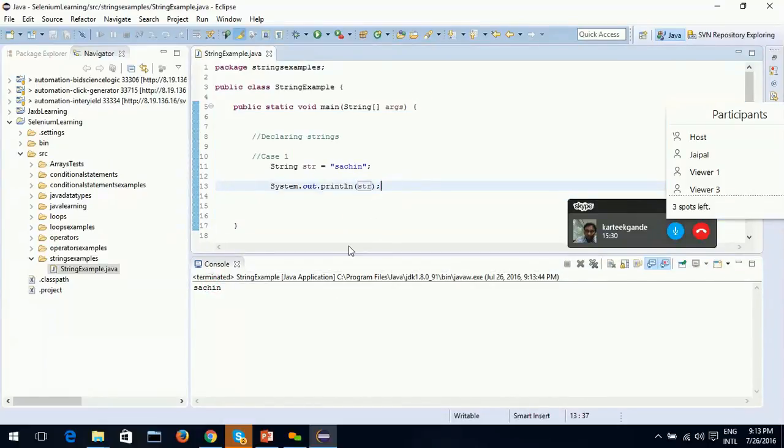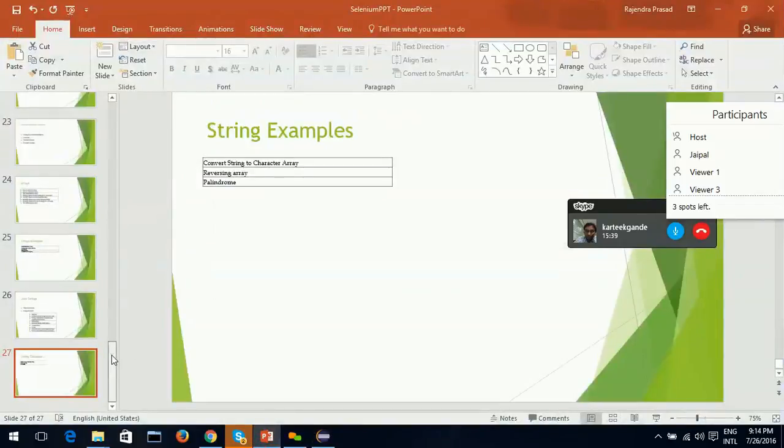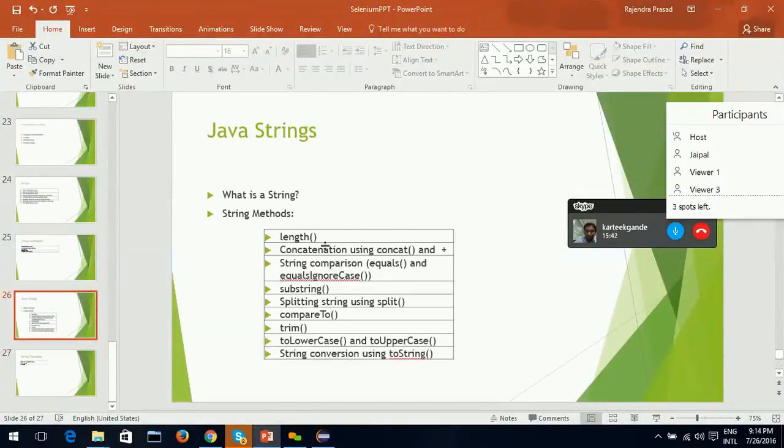Now the String class by default gives a lot of methods which operate on strings. The first one is length.